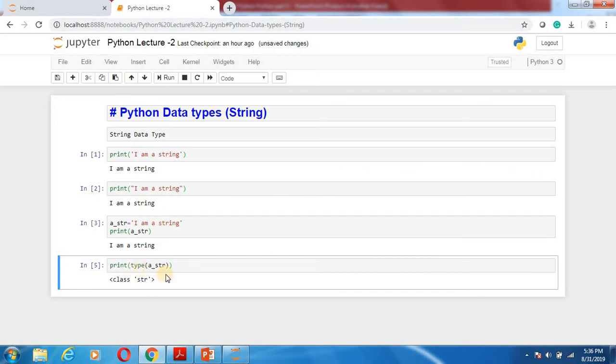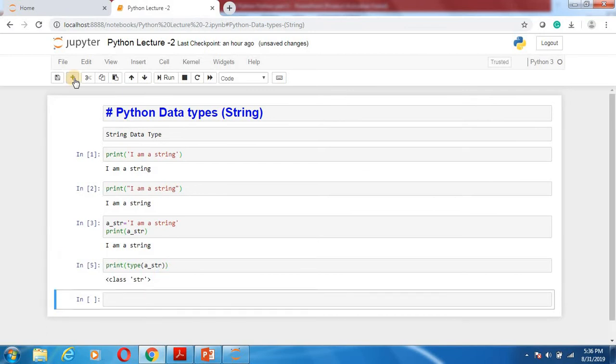Now as I told you previously, this string is a continuous set of characters represented in single or double quotation marks. So if you want to print the first letter of this string, how can you do that? Let me show you how we can do that.